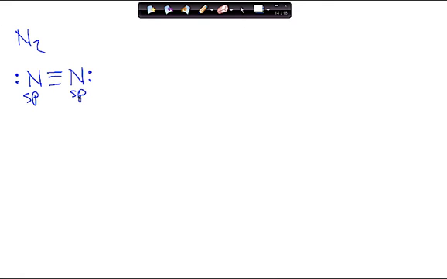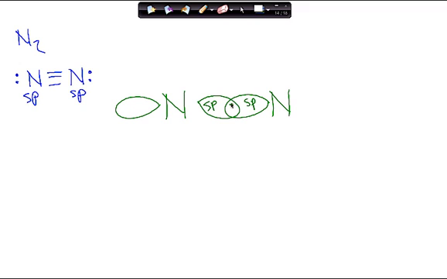I'm just going to apologize right now. This is the best I can do. You guys are accustomed to green being hybrid orbitals. Okay, so here we go. One hybrid orbital, the other hybrid orbital. Now, guys, what is in this? Let's just do it. Another nitrogen here, hybrid orbital. These are sp hybrids. There's our one shared pair of electrons.